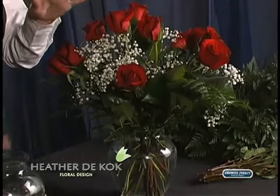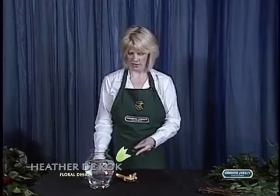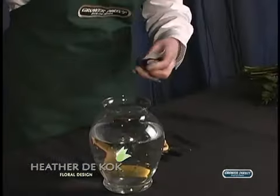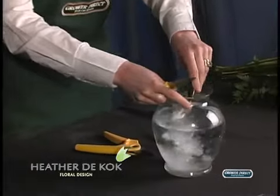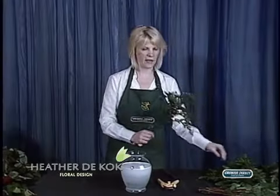Anyway, so I'm just going to go over your traditional dozen roses in a vase. You might learn something. I still think it's the most beautiful gift you can give is roses. In fact, it's what I take home most, is roses, after all these years. Isn't that funny? Flower food. I'm going to start out with our leather leaf.